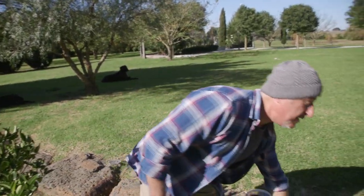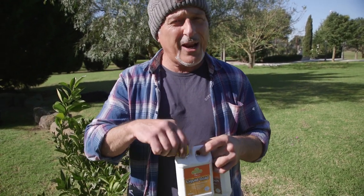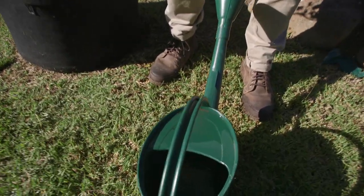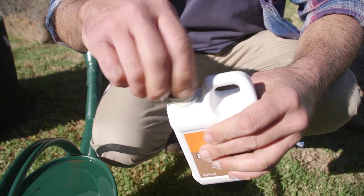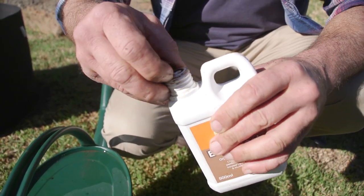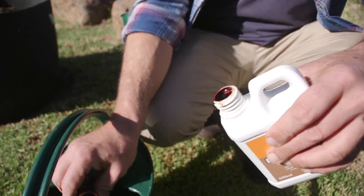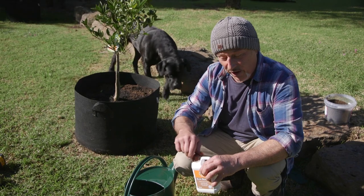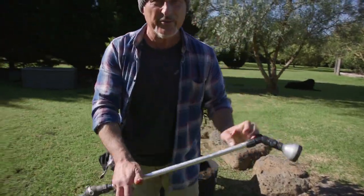What I mean by half strength: this is a 9-litre watering can. You put two caps of this 500 ml bottle — whereas if you've got the 1-litre bottles, you only put one cap because they've got a larger cap. So two small caps as opposed to four normally — two caps of each in 9 litres. I did this last time but didn't demonstrate it, so here we go. This is how Vasily pours EK Butch and liquid gold. Two caps of each in the 500 ml bottle — remember that. If you've got the 1-litre bottle, it's only one cap because they have a larger lid.